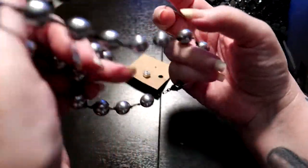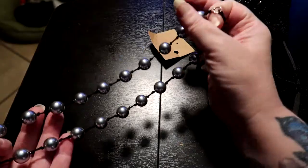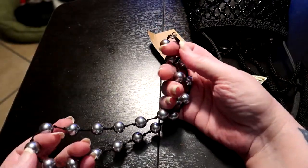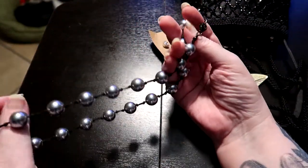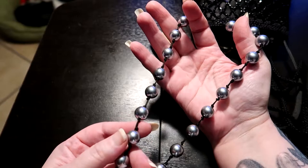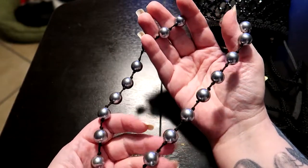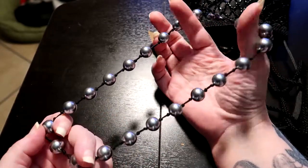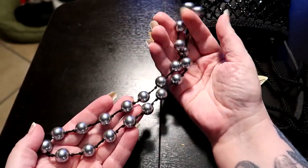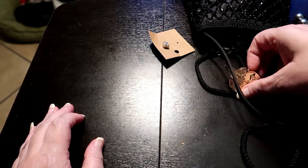Okay, we have a pretty heavy — pardon me, it looks like an anal bead necklace. Pardon me if that's incorrect but that's what this looks like to me. Oh my goodness, good morning — this is not for people to watch while they're at work! But yeah, it's a very interesting necklace. It is not one that I would see myself wearing really, unless I was going for kind of an anal bead look, but that's not usually what I look for. So yeah, this would probably be one that I would find a new home for.